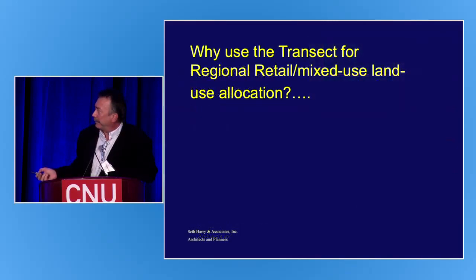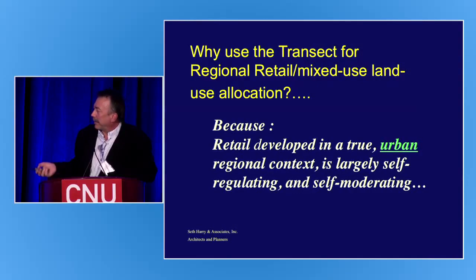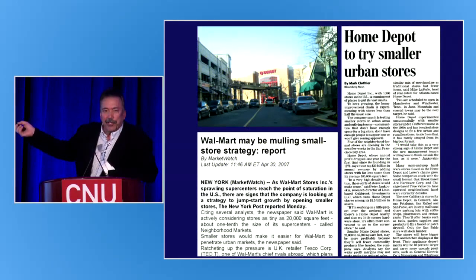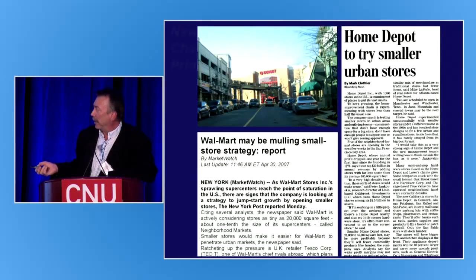You sort of already got that. The Transect is a great tool not only for infill, but also for healing our regional centers. I predicted this about 10 or 15 years ago in a meeting very much like this. I said, watch what happens: the urbanism dictates the retail form, not the other way around. As soon as we start building more real urban places, the retail will follow suit.